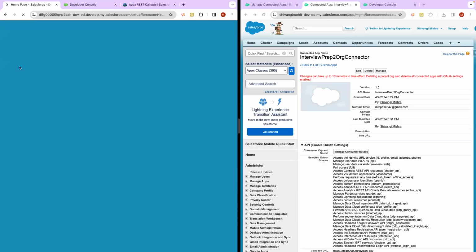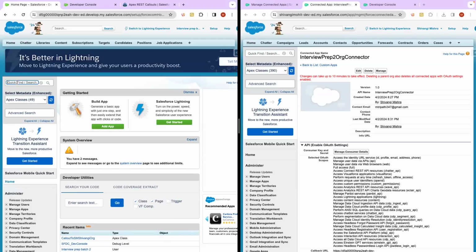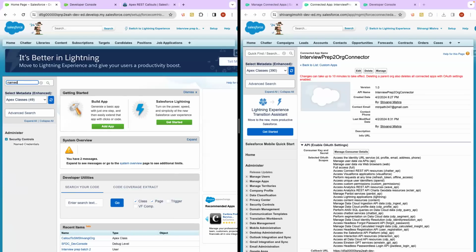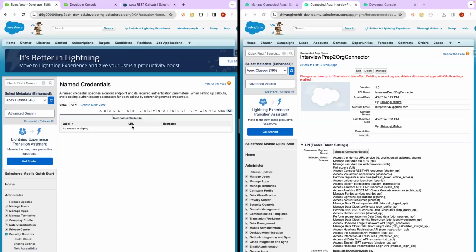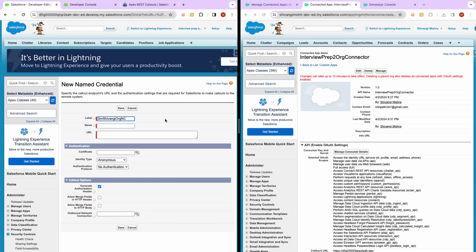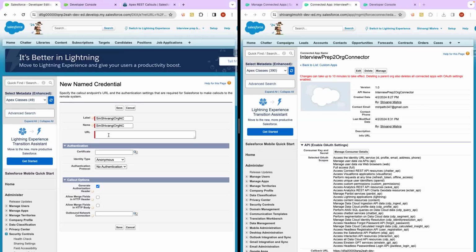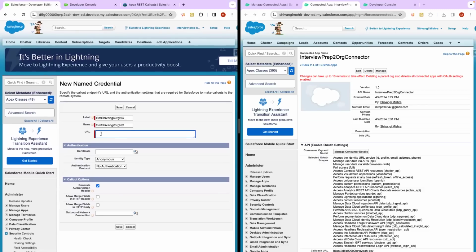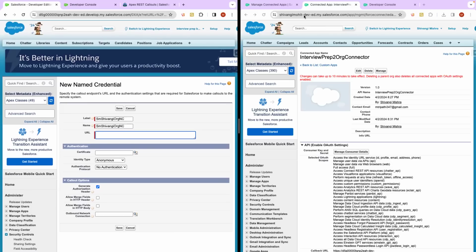And I'll tell you why we are creating a named credential here. Let's call it SM Shivangi org named credential. Okay, this is what we are going to name it. Now, here we will have to provide the URL of our org.